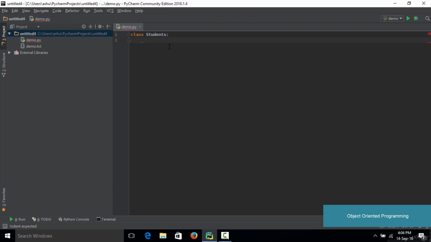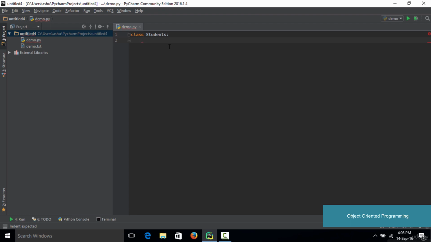The next thing we need to do is define the properties of the class. Let me tell you what properties of a class are. Let's assume we are talking about professional people, and you divide them depending upon their class. Some are engineers, some are doctors, and some are lawyers. Each of those professions is going to have certain attributes. For example, if you talk about engineers or programmers, the people who belong to the programmer class are going to have a set of attributes like their name, their location, the languages they know, the platforms they work on, etc. All those things which define a class are nothing but the properties or attributes of that class.